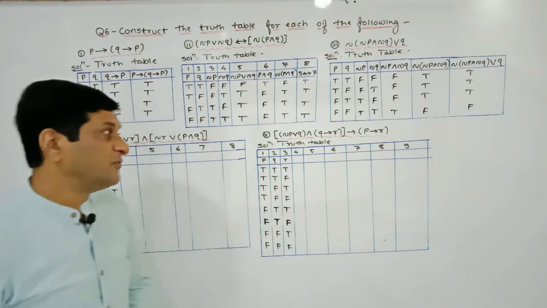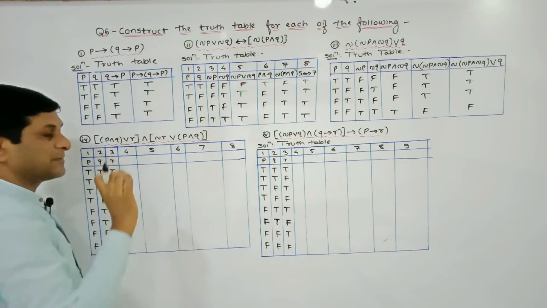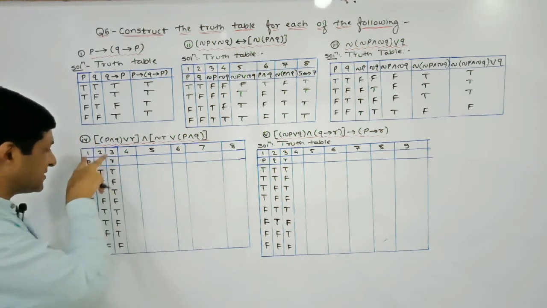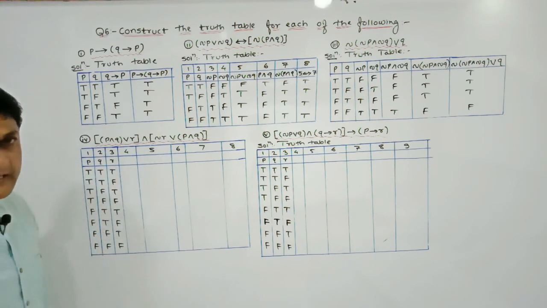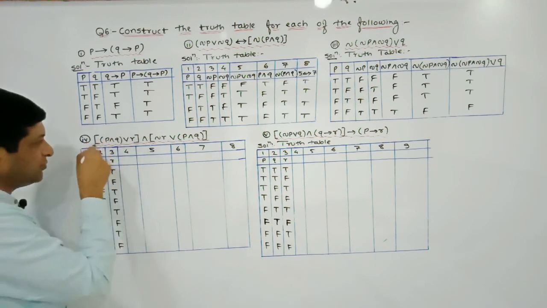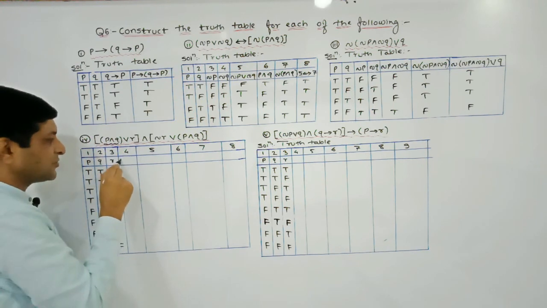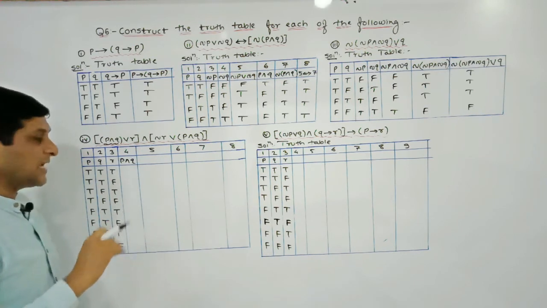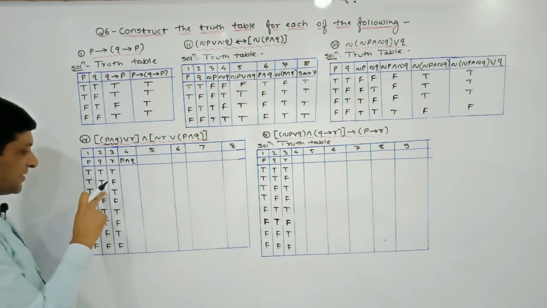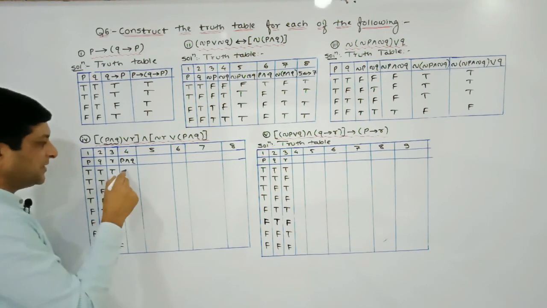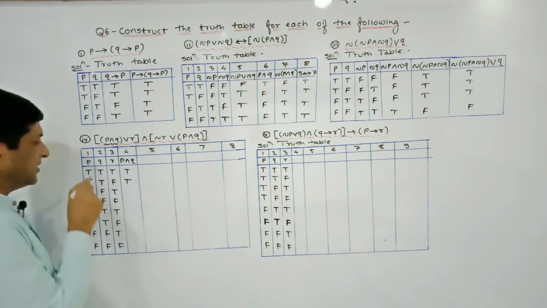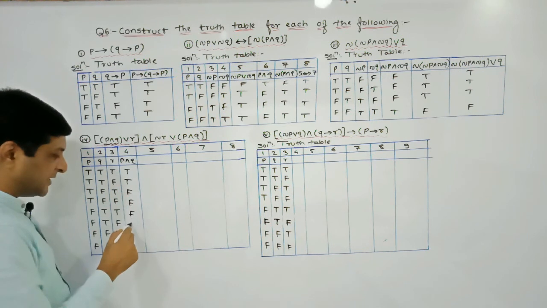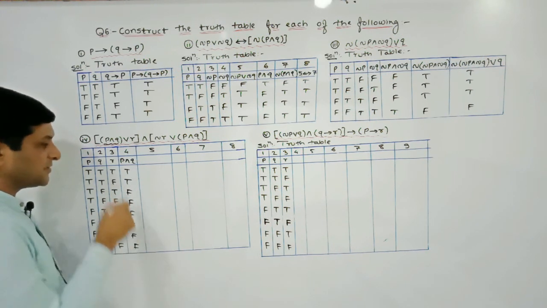Now see example number 4. If you observe the statement P, Q, R, means 3 statements are under consideration, and if 3 statements are under consideration, we have to construct the truth table for these 8 different possibilities. So observe the given statement. To find the truth value of this first part, first we will require the truth value of P and Q. In case of AND, we know that if at least one statement is false, AND will be false. So here true, true, here false, false, false, false, means in the first 2 cases we are getting true because both statements are true, and we know that AND will be false if at least one statement is what? False. So that's why in the remaining cases we are getting false.